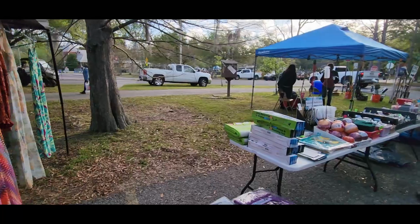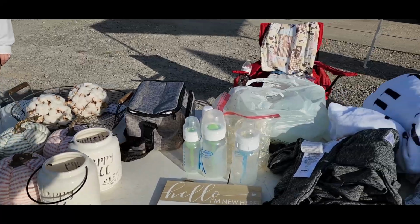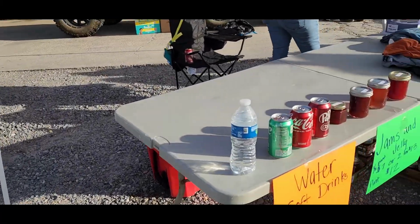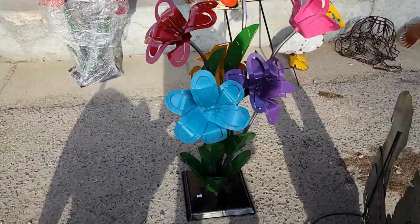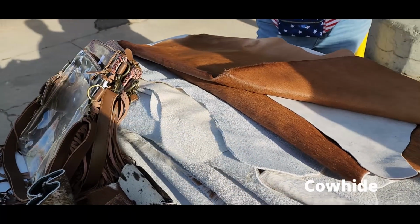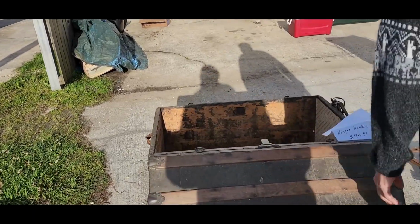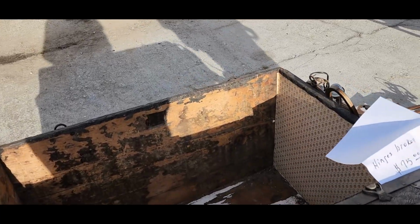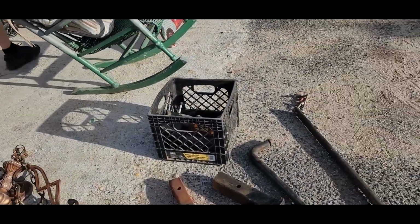Join us today and let's do some browsing. Oh, and there's a Bubba chair. Lounger. Bottles. A lot of bargain hunters here. There you go. I guess it's garden art. Probably a couple of black and white salt and peppers. There's actually some medium size. What is that? Some kind of cedar chest, maybe? No. Some kind of chest. Some old tools.